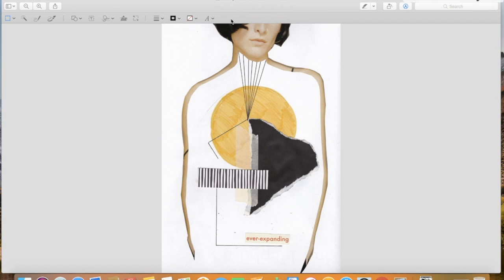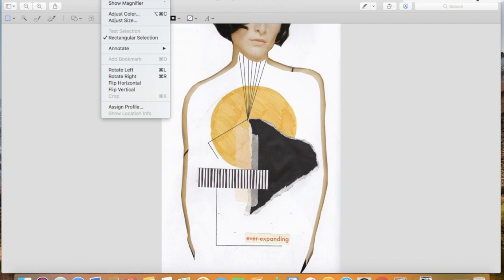So now that that's done, the next thing you want to do is resize the image. Now, I primarily use my images for the web. When I scan something in, it's because I either want to put it on my Instagram or I want to put it on my website. So I know I'm going to be using these photos for the web. I typically don't use them for print. If I was using it for print, I probably wouldn't resize. But you're going to go into Tools and you're going to say Adjust Size.